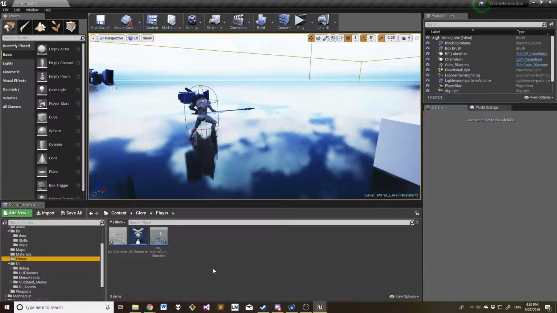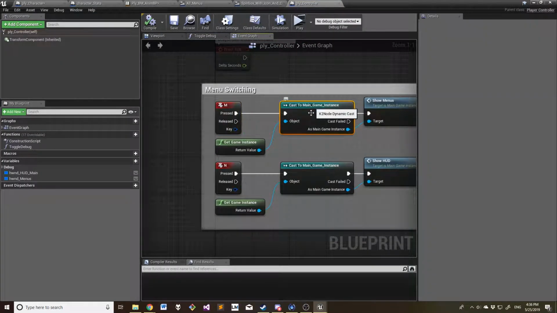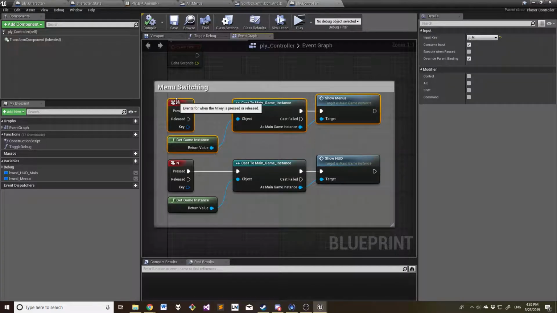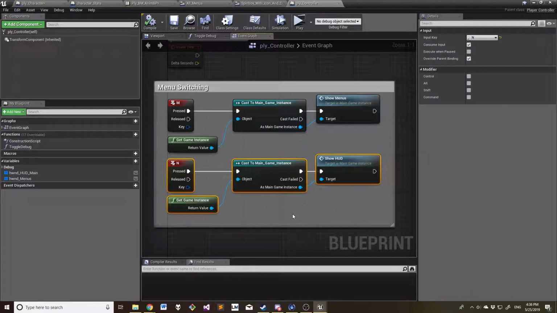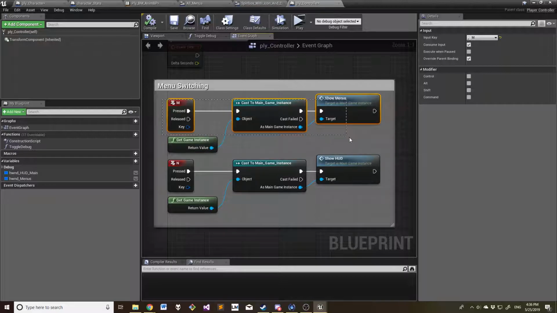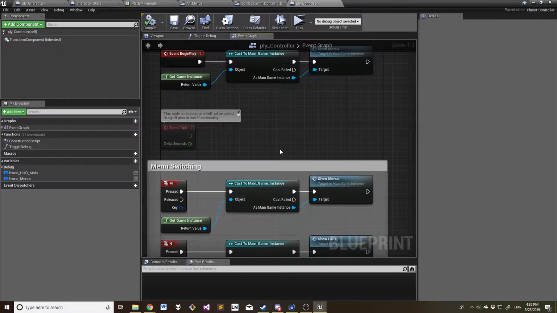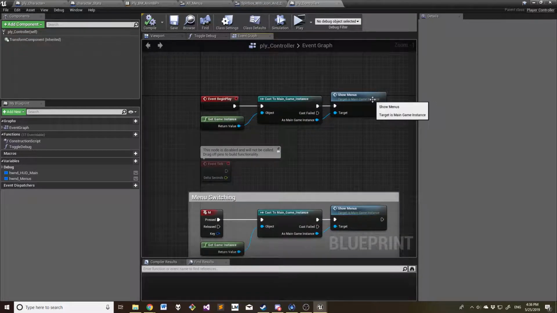Oh yeah. The difference between player character and player controller. So player controller, I have very little functionality. I just have menu switching over here because this is something that only the player should be able to access, and so that's why the player controller is able to change between menus, but obviously an AI one would not be. And then there's this show menus function.